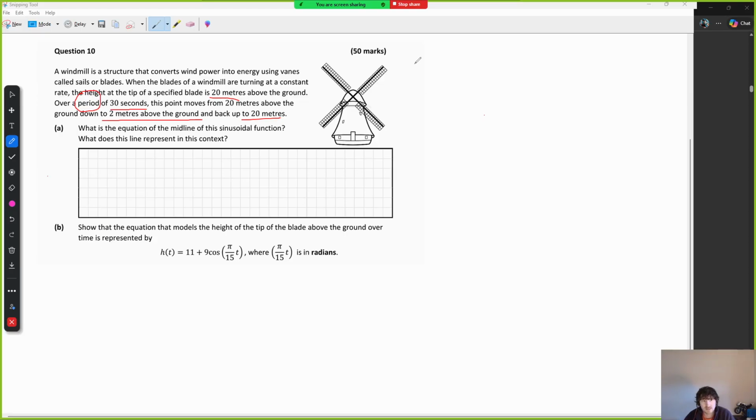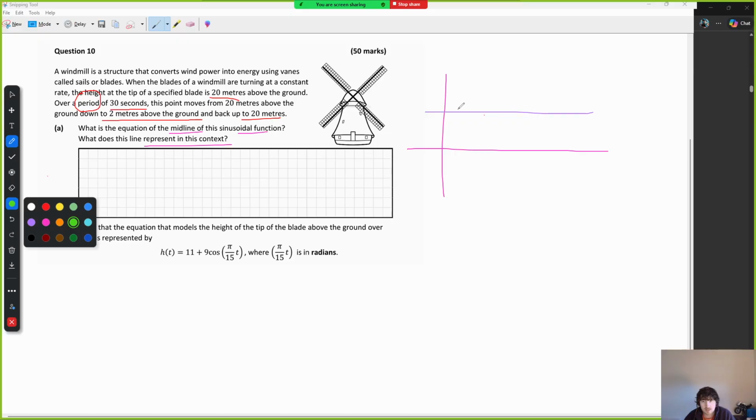So we can actually work out the c from that, but we'll just answer what they're on about here. What's the equation of the midway line and what does it represent? So the midway line, we know for these sinusoidal functions, we'll use the same name as in the question, is that purple line there where the thing goes above and below the purple line. And so we should be fairly okay with this. If it's going up to 20 and down to 2, the midway line will be the midpoint of 20 and 2. And what's that? Is it 11? It should be 11. We can see a hint here anyways that it will be 11 coming up.